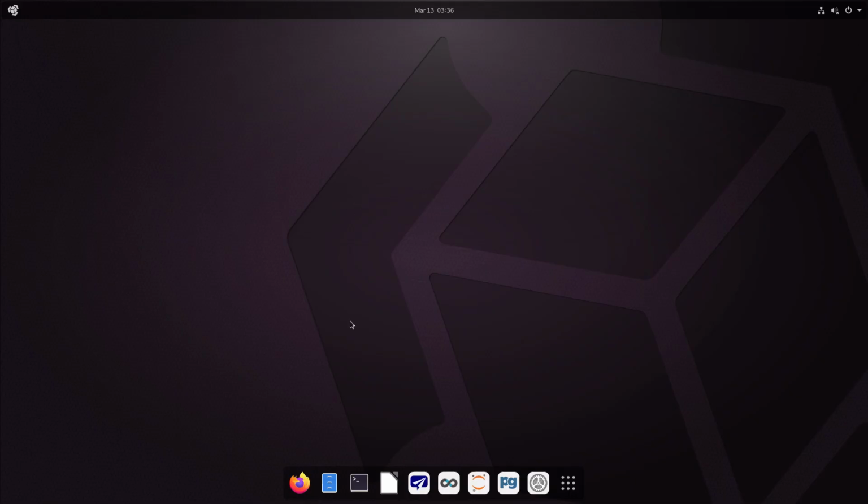All right. So, like I said, it's geared more towards developers and things like that. But honestly, I would use this as a regular system. I really would. I don't even like GNOME, but I like this system. You know what I mean? That's how good it looks. It looks good. It works good.